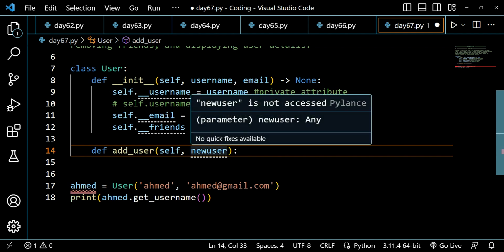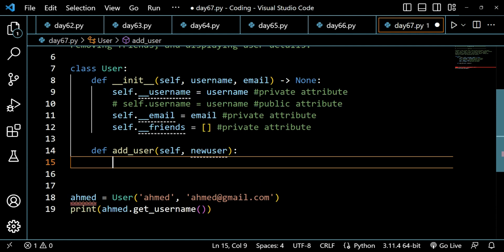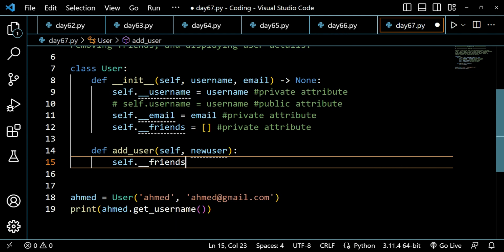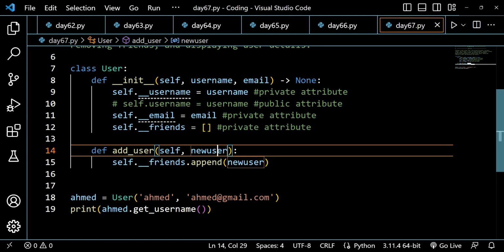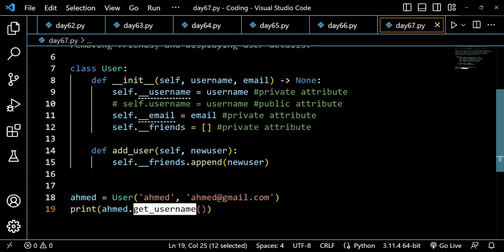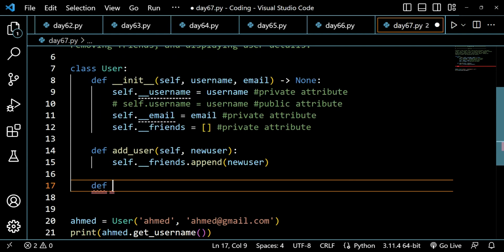This is the parameter, one more parameter that is only for this method. So I will be saying self._friends.append, append new_user. So this will be appending the new user inside my list. It is initially an empty list. If I create a method that shows me display_info, that will be showing me all the three attributes.